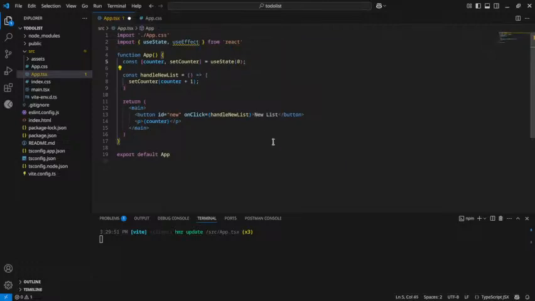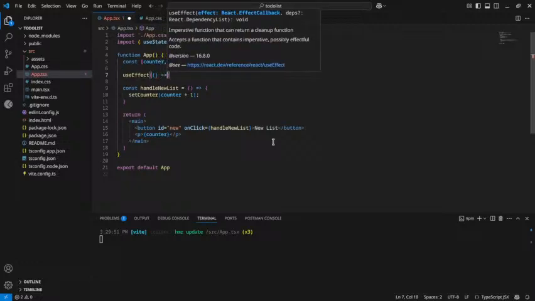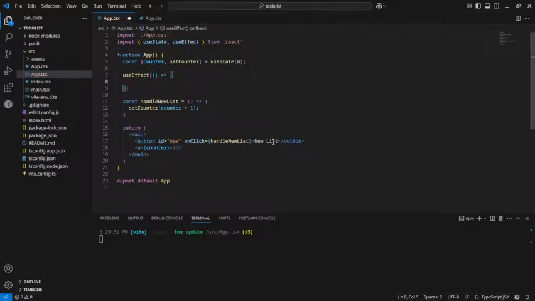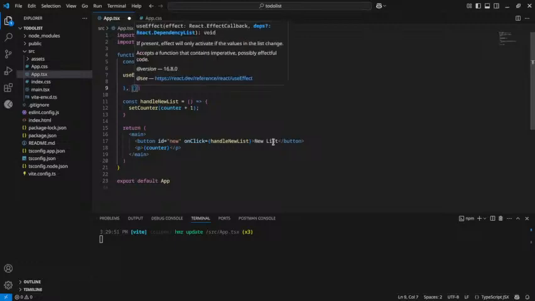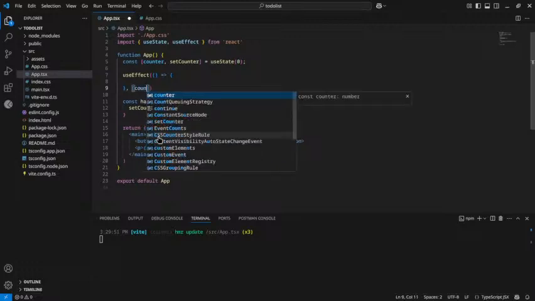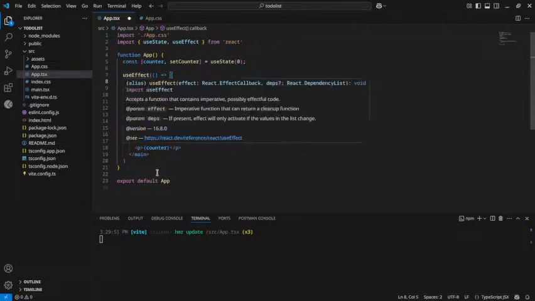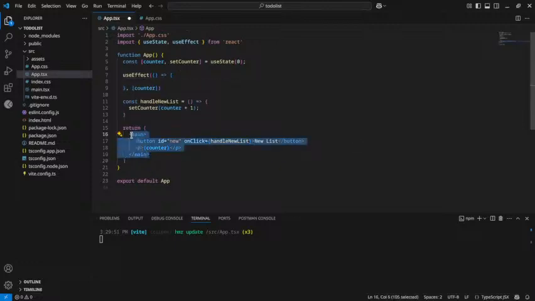And useEffect has a syntax that kind of looks like this, with a dependency. What useEffect does is that every time something changes, let's say counter changes, I can execute a piece of code that is not tied to the rendering of this UI. Because in React, you cannot just put code at the start of the function, because then you will start having bugs, because React works like that. You have to use useEffect to execute code that you don't want to interfere with the UI.